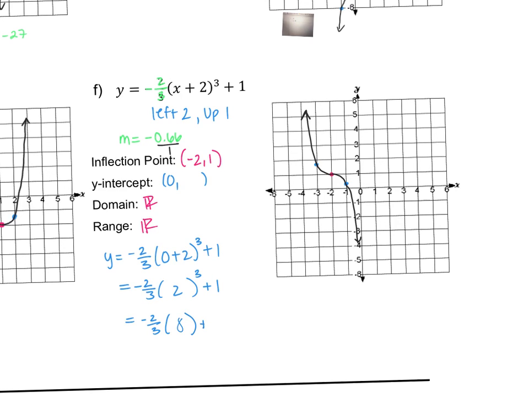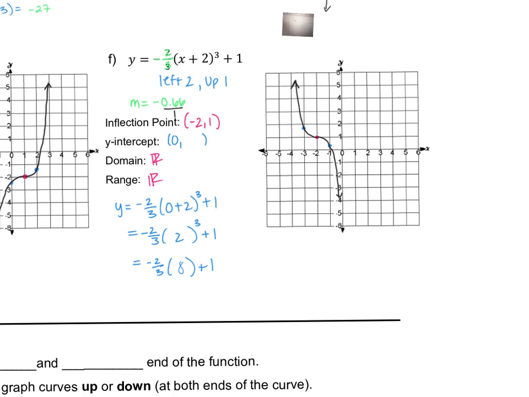This is actually a common exponent that we see. So a lot of people will end up remembering 2 to the third power is always 8. So that's a very common number that we look at. All right, so this here you can change it to a decimal number, but I want to teach you guys how to be comfortable with fractions. So you can always put this 8 over 1 and just multiply the fractions out. So negative 2 times 8, because when you multiply fractions, you just multiply straight across. So negative 2 times 8 gives you negative 16 over 3.